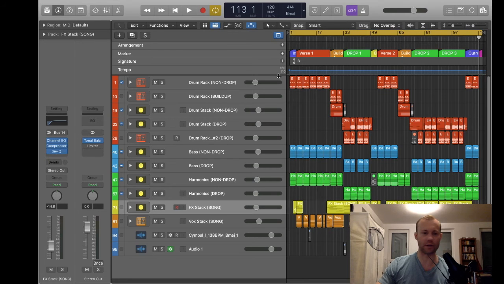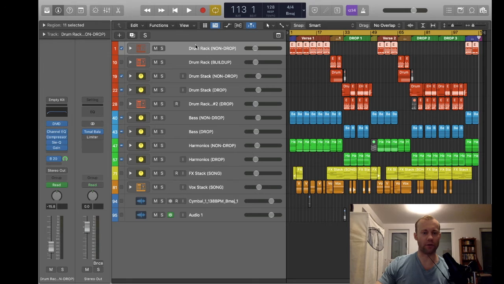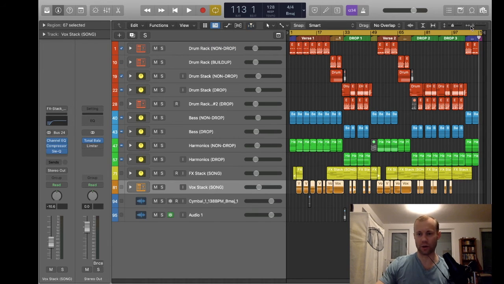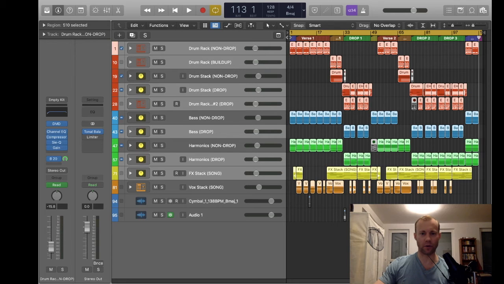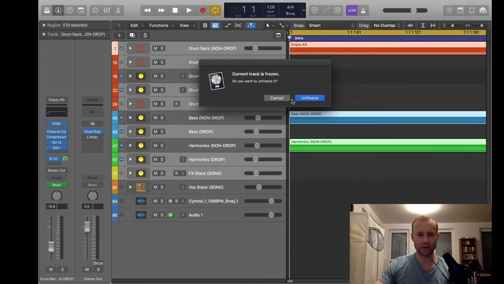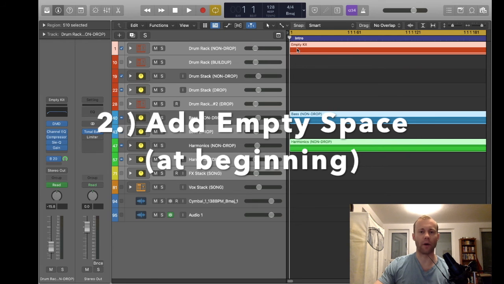So how you do this is, if you have organized your track into various stacks, so you can see here I have various stacks, what you can do is highlight all of these stacks, and then you zoom in to the first transient, and then because these are all highlighted, you can now slightly, of course these tracks are frozen, so I'm not actually going to do it, but you can move these tracks ever so slightly off the grid, and that will help catch the first transient.